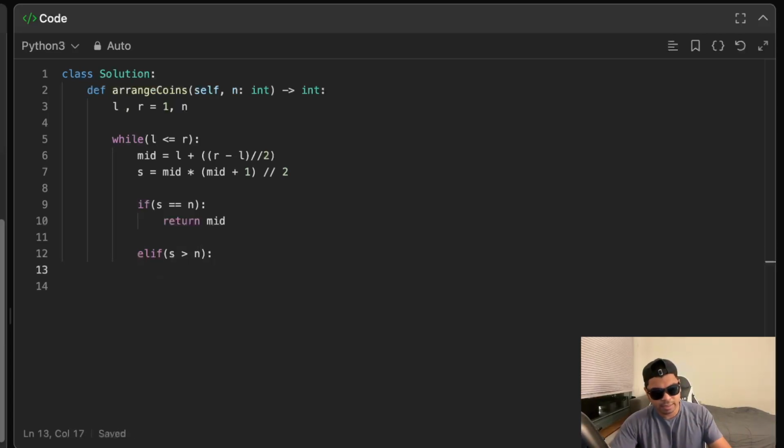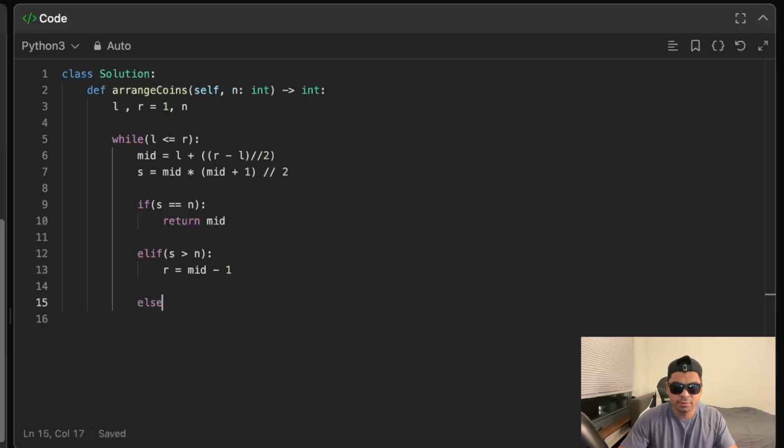If s is greater than n, we have to bring down our right pointer to mid minus 1. Else let's try to get a little higher. Maybe we guessed something lower than it was supposed to be, so left can go higher, which is mid plus 1.